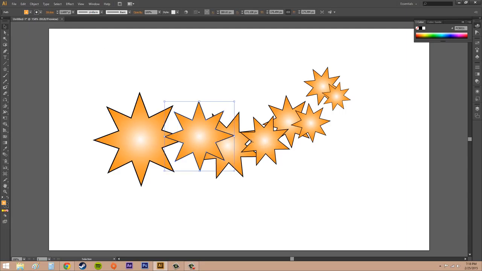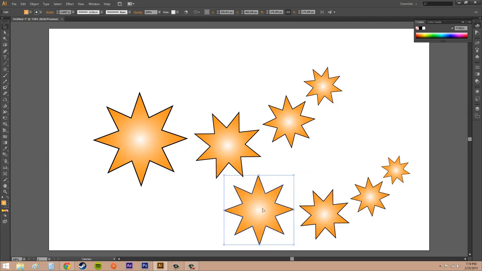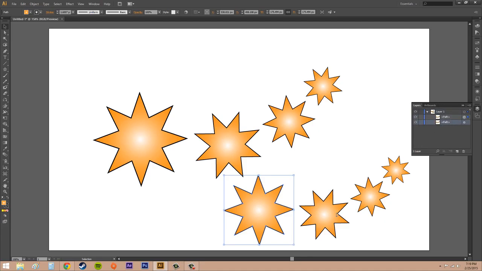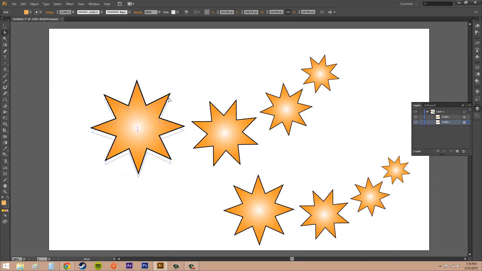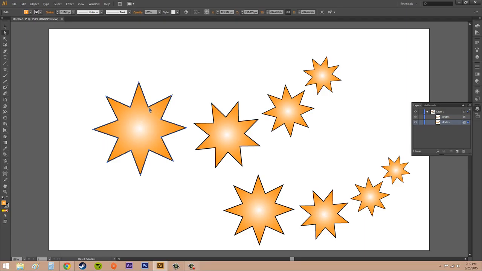Then you can go ahead and select these with your selection tool and move them around. As you can see, I think they're in a group. No, they're just all one path, which is kind of cool, but it's an effect. I can't seem to be able to manipulate these points. Let's see if we can with a direct selection tool. No, cannot. See? If I go ahead and move this, it's going to move like that. I'm unable to actually move the actual points, just so you know.